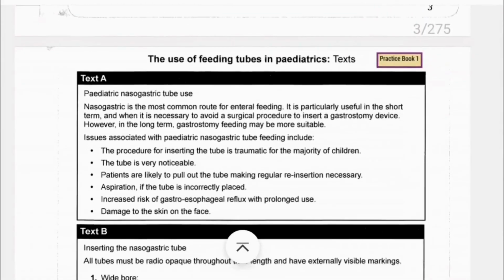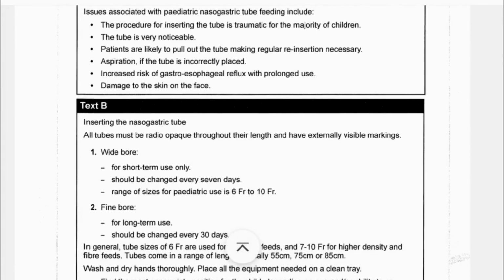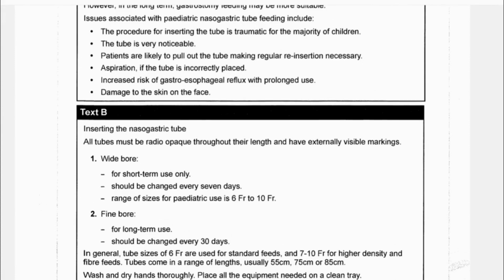The technique I used for the reading test was that I used to read texts A, B, C and D in 3 minutes. It is difficult to read all these 4 texts in 3 minutes, but I tried to cover all of them in 3 minutes, and then I used to write the answers in the remaining 7 minutes.